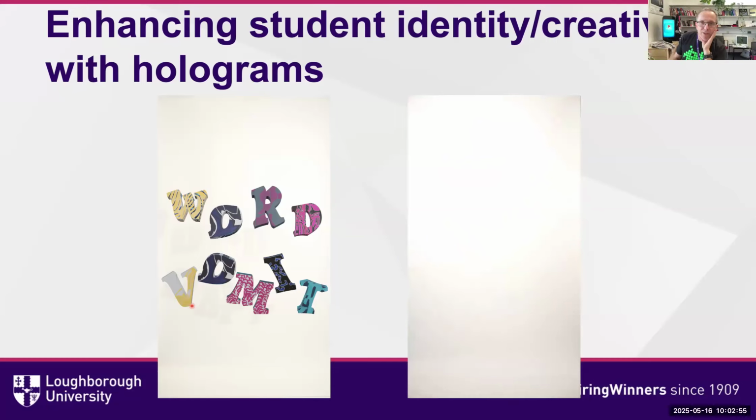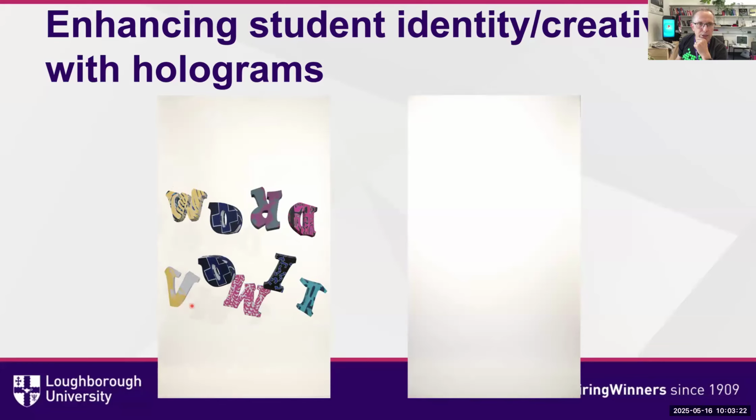So that, when presented in the box, can be at a degree show, at an open day, or for presentation sessions, and you could imagine a sequence of students all walking in, showing something, and then walking out again. You could do that live. But if you want to start linking it with digital content, then it's going to have to be a recording. So this is some 3D content.